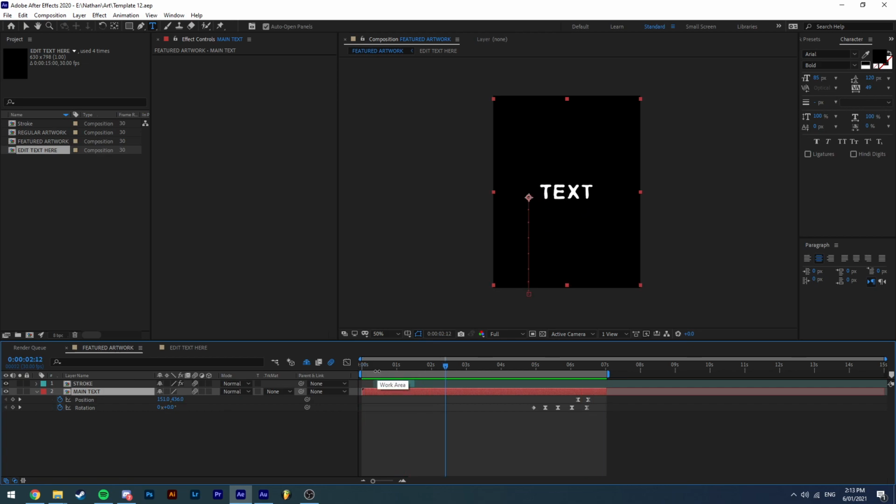So anyway, now to getting into editing the template. With the new update, the first thing you want to decide now is whether you want to do a featured artwork showcase or a regular artwork showcase. They've got different dimensions. If you don't know what a featured artwork showcase is, there will be a card in the top right-hand corner of the screen now explaining what they are. So just click that if you want to learn more. But for simplicity's sake, I'm going to make a regular artwork showcase today.